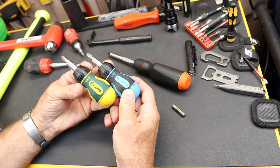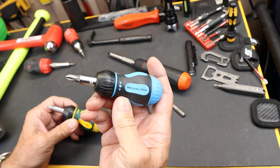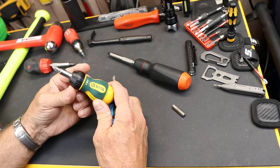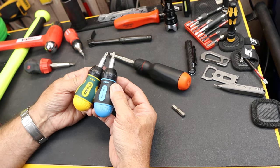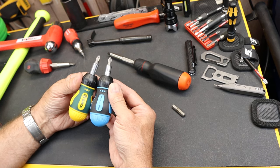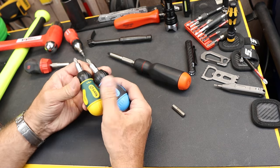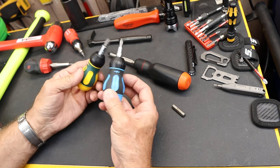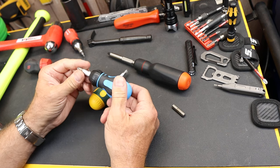Country of origin was kind of interesting — Project Farm thought the SATA was made in China and the Michael Pro was made in Taiwan. The packaging does say Taiwan for the Michael Pro. I don't have the packaging anymore for the SATA, so that could reflect different political designations, two different countries of origin, or an error somewhere.